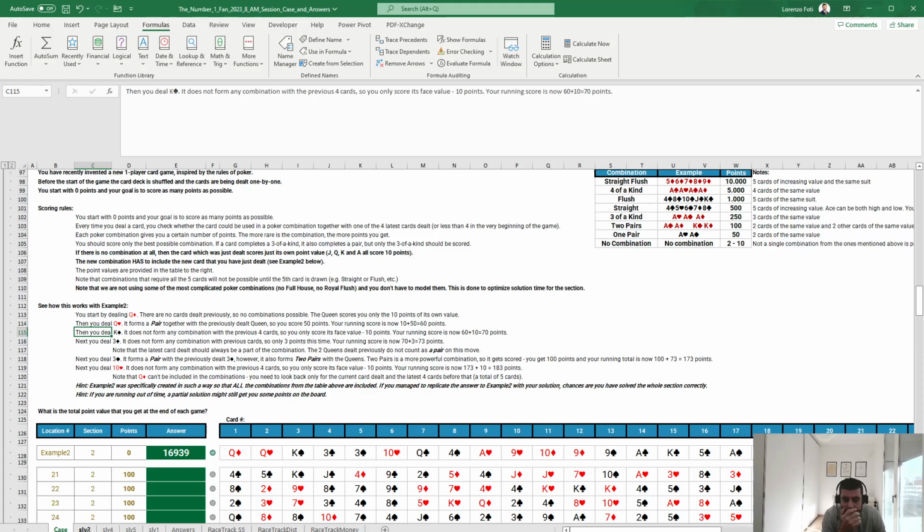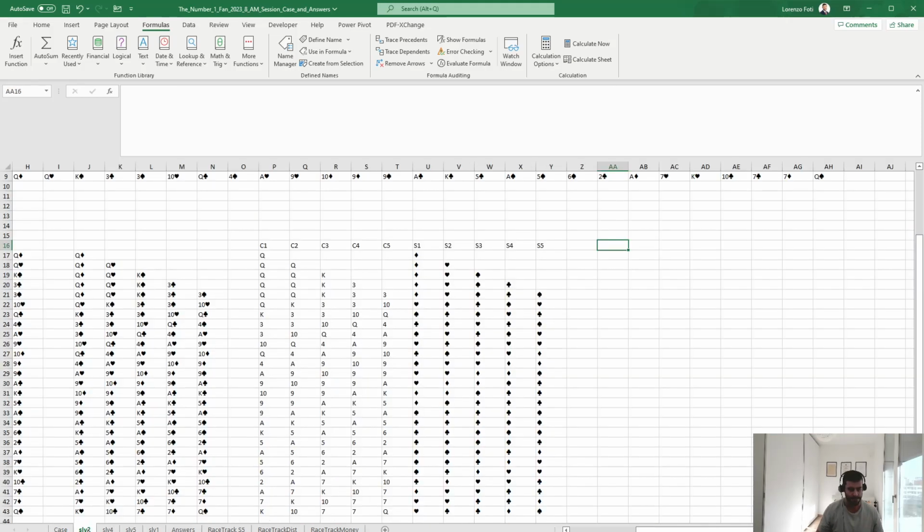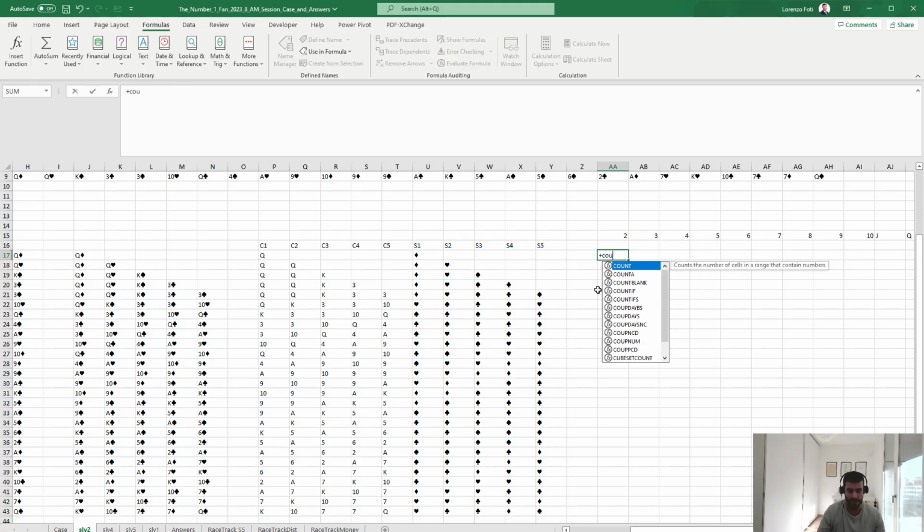Hmm. This is not so easy because if I just transpose cards and do basic countifs, this locks the row.